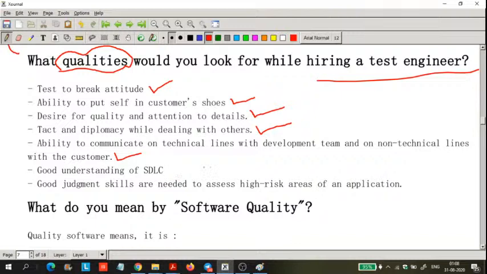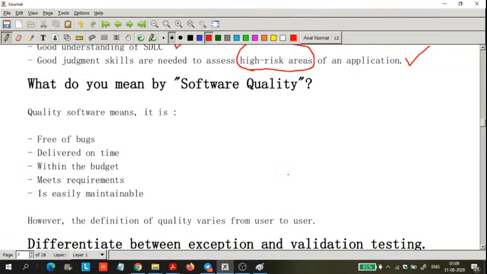So good communication skill is required, and good understanding of the software development lifecycle process. Good judgment skills are needed to assess high risk areas of an application. So these are some of the qualities they look for when hiring test engineers.